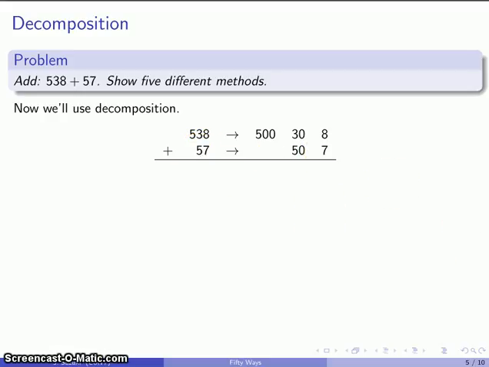And now that I've decomposed the two addends, I can add by the pieces. This is 500, 30 and 50 is 80, 8 and 7 is 15, and finally we'll glue the pieces back together. That's 500, 80, 15 is 10 and 5, that's 500, 80, 590, 5 as my final answer.